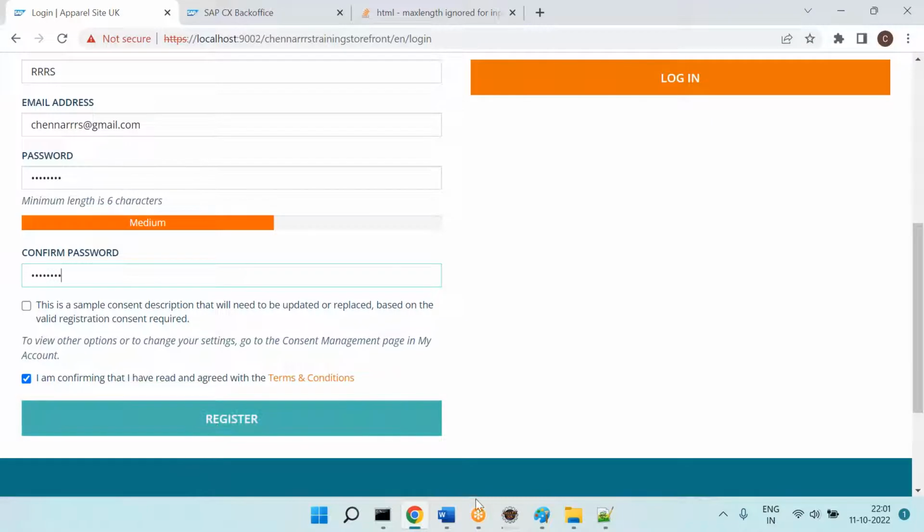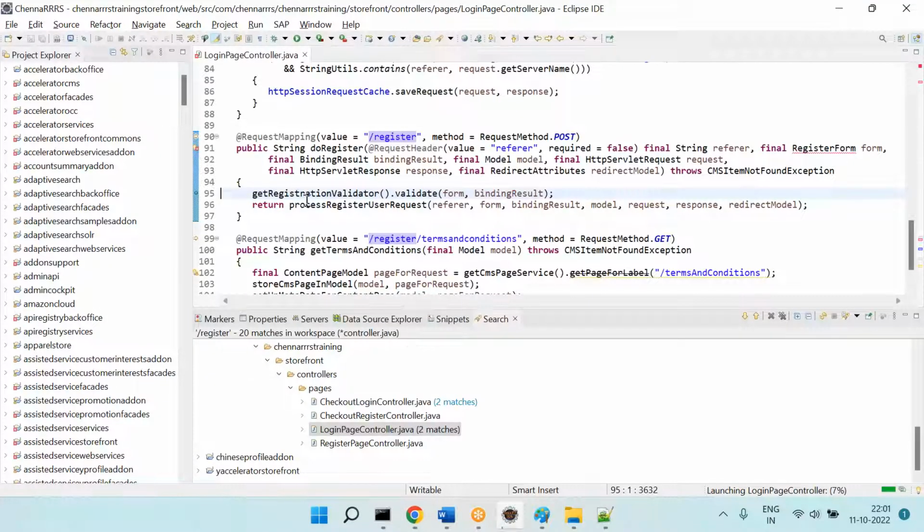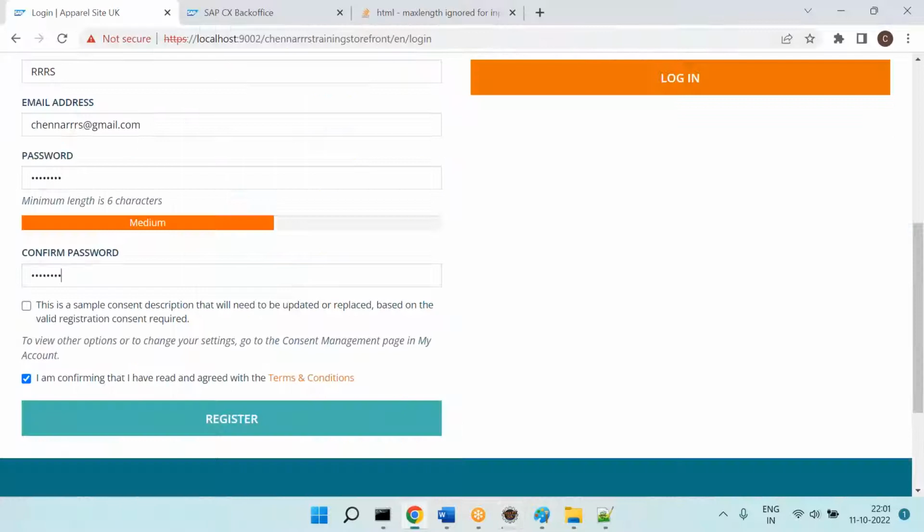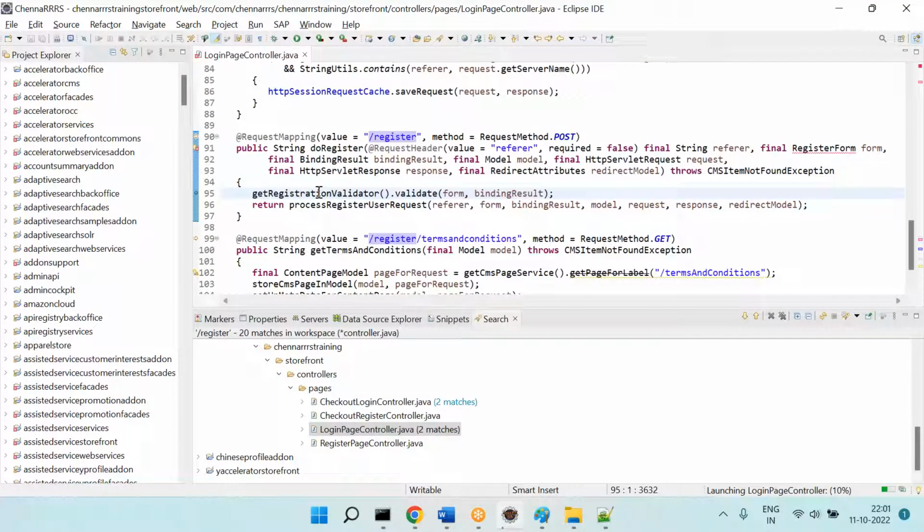Now if I click on register, if the flow comes and stops here, do you think that this is the correct controller? This is the correct method called for the registration? Yes. Answer is yes. Let's prove it.